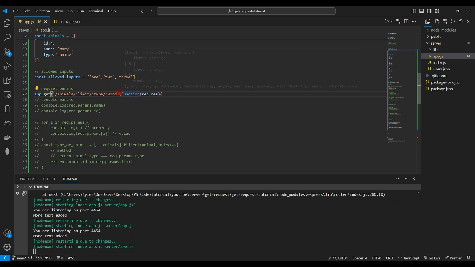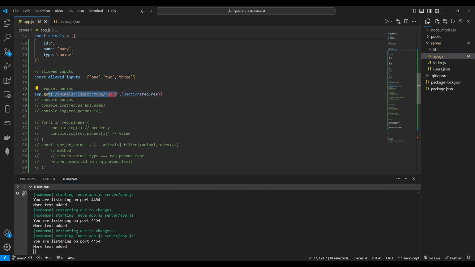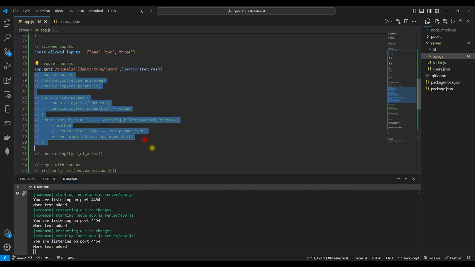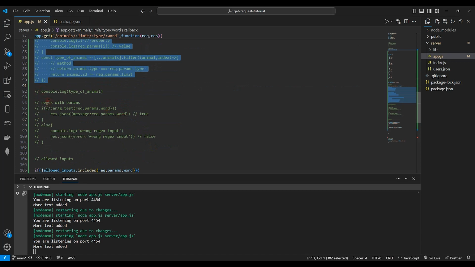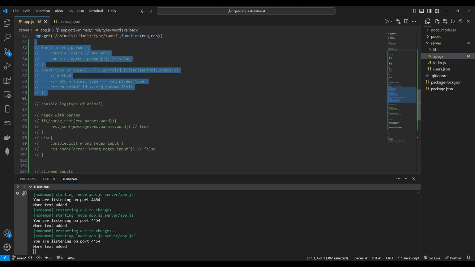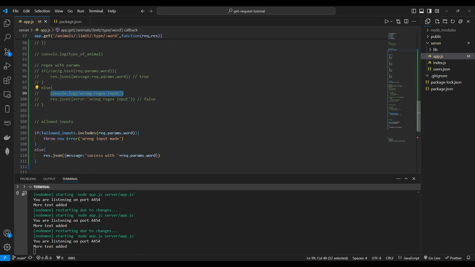All right, so once we have these endpoints that represent data within any part of the URL, we send a callback with the function req, res, and we go into our various methods to get into the client browser, access certain data, filter. We have rejects. So if anything with the word car matches the endpoint, then it should show up, or else we throw an error or say console.log wrong rejects.